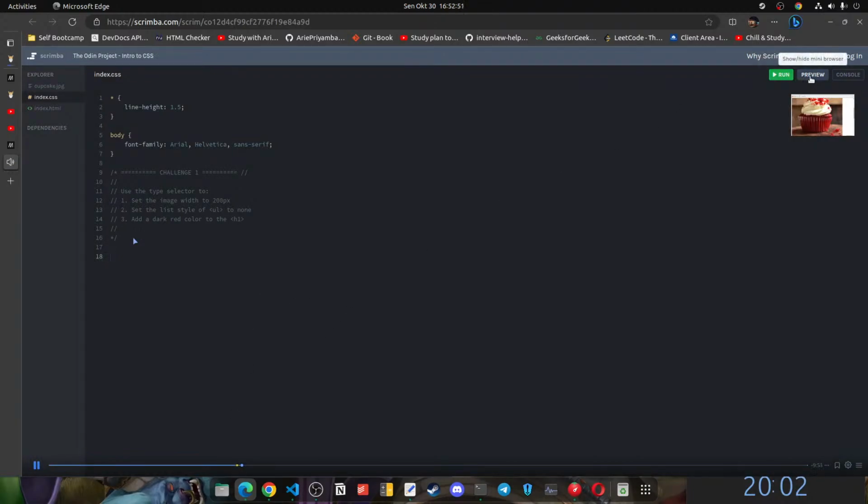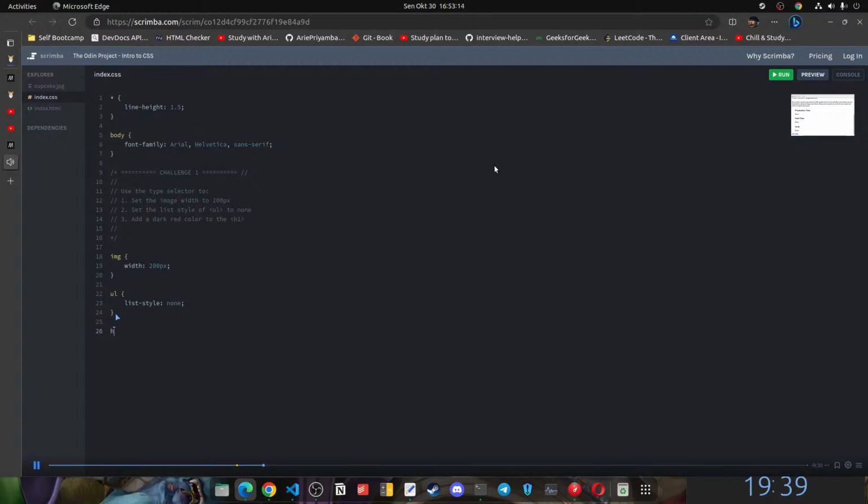I hope you enjoyed using your newly acquired CSS powers to style this page. Let's work through them together. First, we're going to use the type selector to grab our image on the page, and we're going to give this a width. Next, we're going to set the list style of our UL to none, and we use the property list style, and we set none.